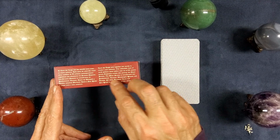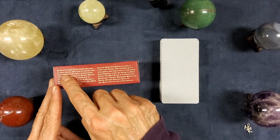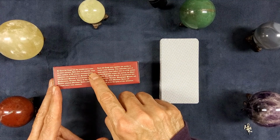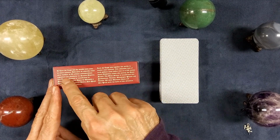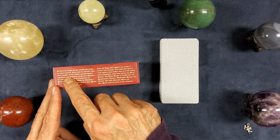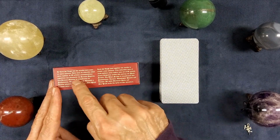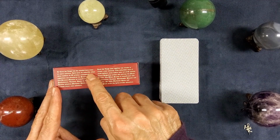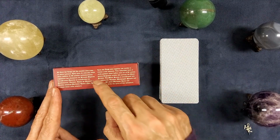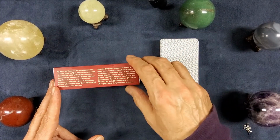We have El Tarot de Tango use dos mundos para crear un nuevo universo. Este mazo de colección. I'm sorry. Reúne obras inéditas. The 22 artistas. Okay, so basically what it's saying is this is a creation of two different worlds. This compilation is works of 22 artists, basically saying it's a collaborative deck.